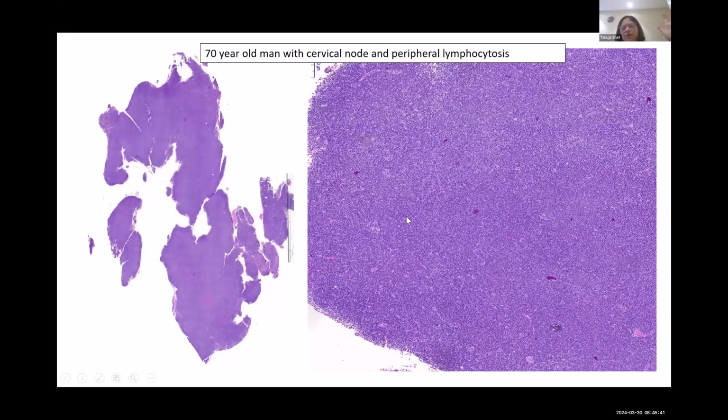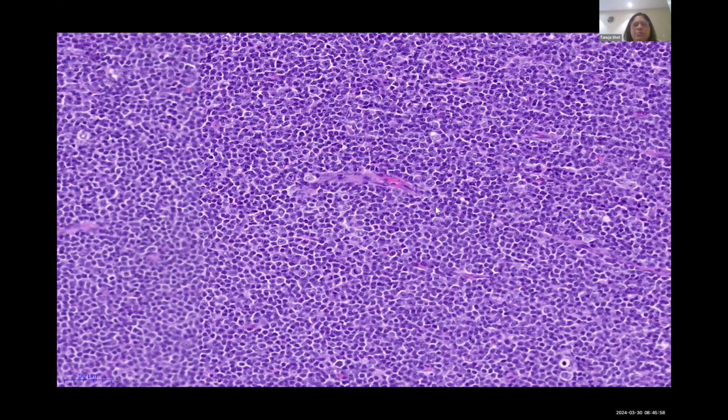Now, as opposed to that node where you saw total loss of architecture, in this node, what are you seeing? Absolutely one type of proliferation. Even a medical oncologist can call this lymphoma because there are no germinal centers, there are no sinuses, there is just one mass of cells. And then when you look in high power, what do you see? You see predominantly small cells. That's an endothelial cell, and most cells are smaller than that or maybe equal to that. You see large cells popping out of this proliferation.